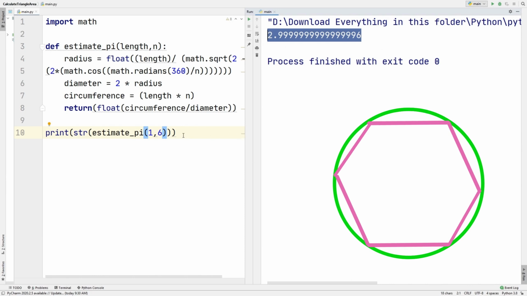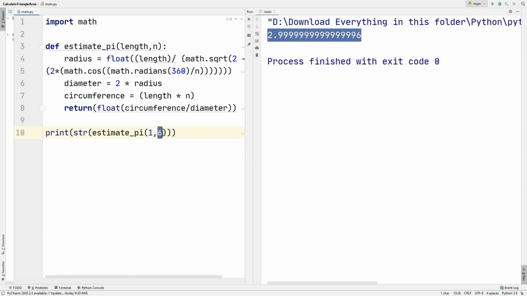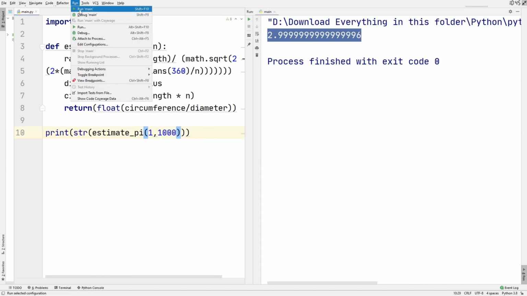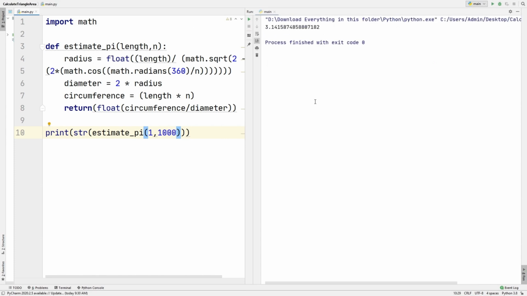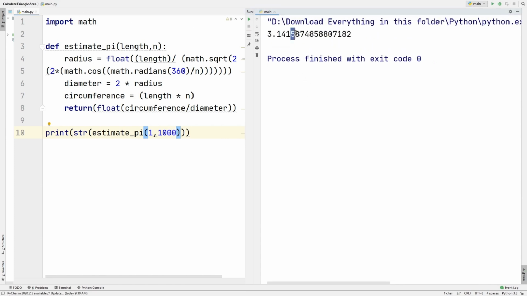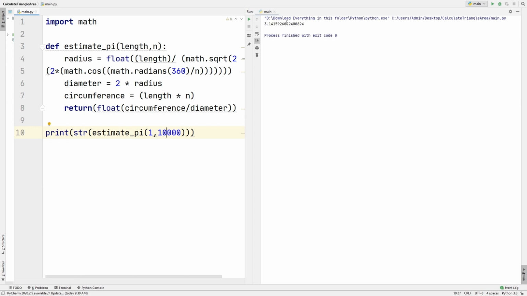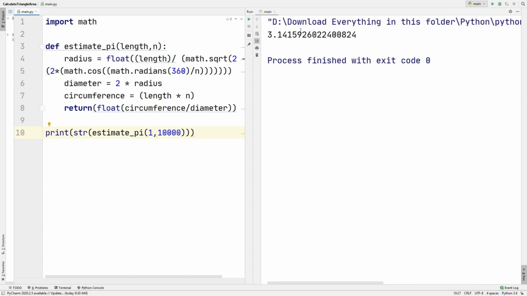So to change this, we've got to go higher and higher. Now let's move up to 1000 instead of 6. Now we should get closer and closer to the value of pi. So now we do get 3.14158, but we know the actual value is 3.14159, but we are getting really close. Just after this it is a bit incorrect. So if we bump this up to maybe 10,000 now, we should see a 9 come up after here. Yep, and now we got 9, and we are getting very close to the real value of pi.